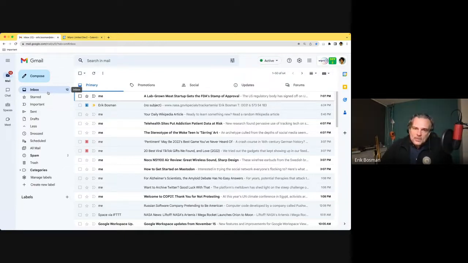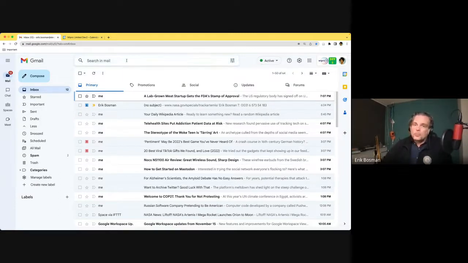The reason it was limited was that you had to think ahead. You basically had to think about your future and your future needs of finding something. And I'm pretty sure that if you've created labels or folders in your Gmail, you were thinking ahead a little bit. You were going like, so how am I going to organize my emails in such a way that when I need to find something later on, I can find it by clicking on the right label or folder in the left-hand side? Well, Gmail being a product from Google makes for a very powerful search engine, and that search engine is up top.